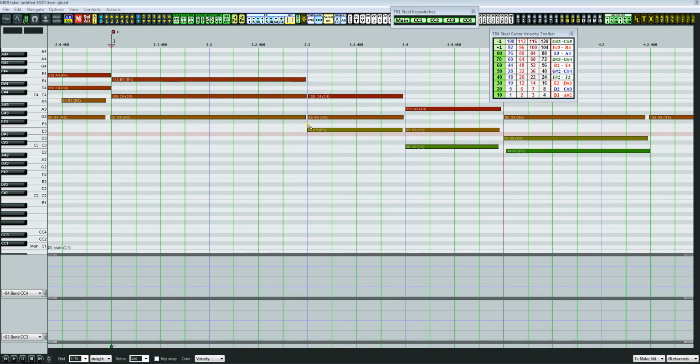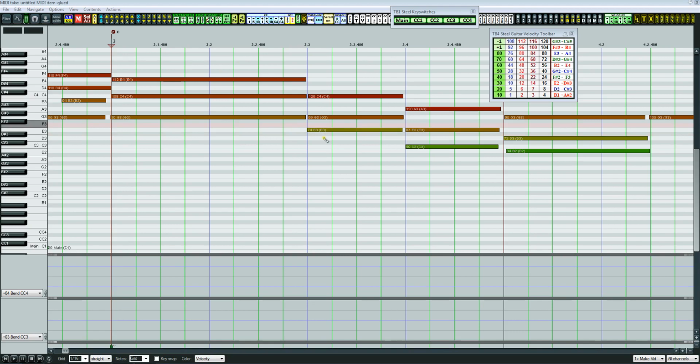Up until now, we've just been simulating pedal and knee bends. The pedals and knee levers on the steel guitar are attached to certain strings, and when the pedals are pushed down or the knee levers pushed sideways, their associated string will bend up a half step or a whole step, depending on which pedal or lever it is. When they're released, they bend down. So this time, these 3 notes will be simulating a bar slide down to these 3 notes.